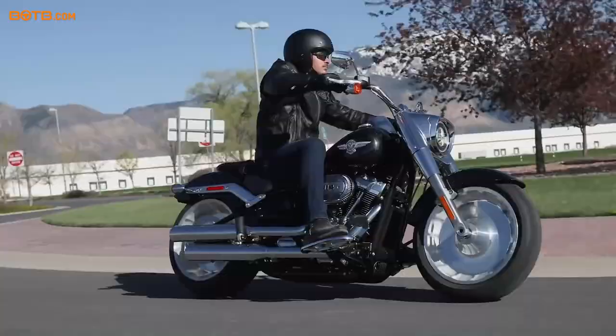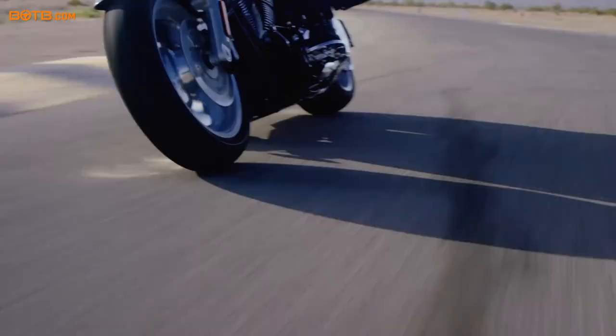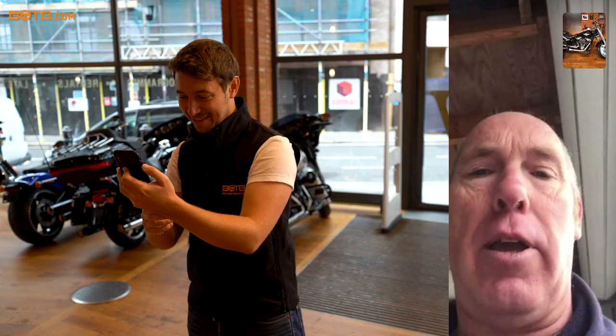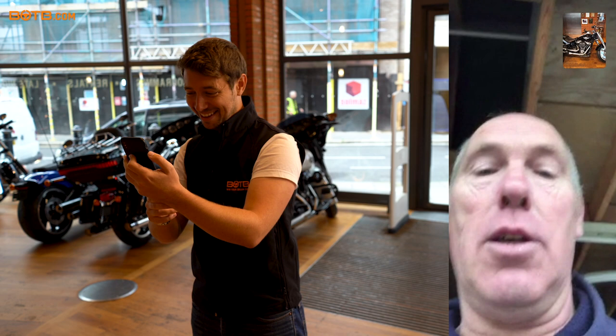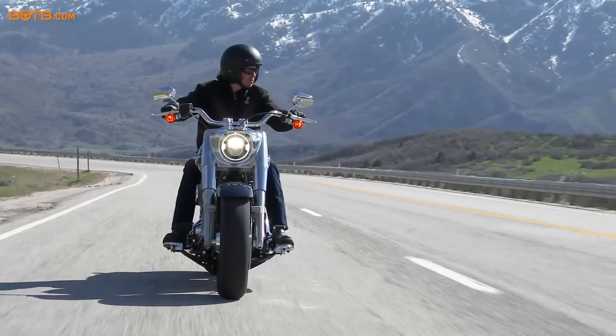Have you ever ridden one before? Yeah, last year we bought a big chopper-style one with a Harley engine, 1840cc, and we rode that most of the year until my nipper took it out and somebody ran over it — backed over it. He got paid out on the insurance, and if I showed you a picture of that you'd go wow. It was absolutely awesome and I've been dying to buy another Harley ever since. We've been looking at Breakouts and whatever else, but the Fat Boy was always the one I always wanted.